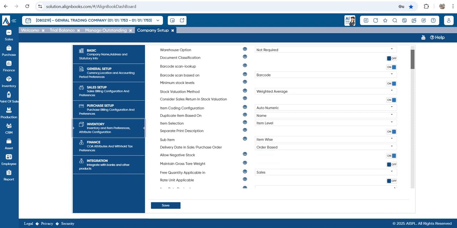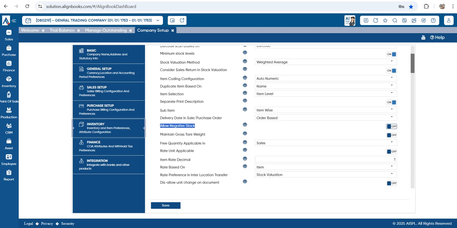Apart from this, allow negative stock. Negative stock is not normally allowed in ERP, but sometimes some users require it. So without having stock, if you want to manage this, you can, but remember, if you have the rights, then you can do this configuration, otherwise you cannot. Maintain gross tare weight. If you want to manage gross and tare weight, you can also manage.